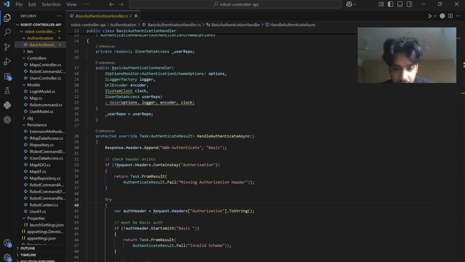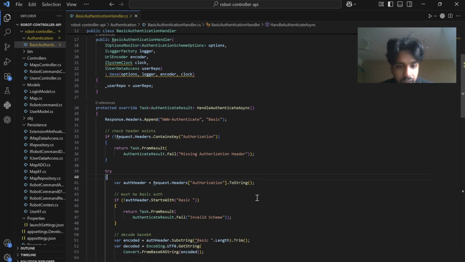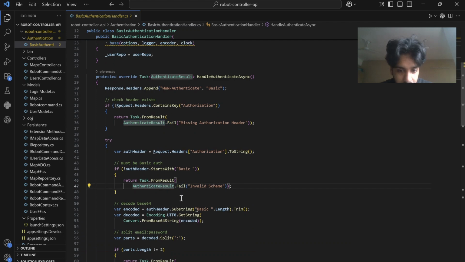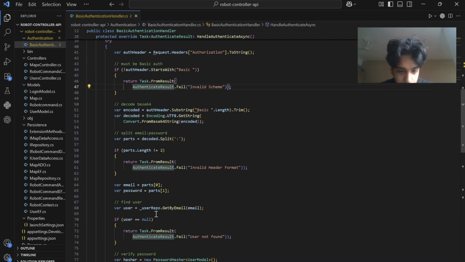If the authentication fails, the API returns a 401 code, which means unauthorized. Here you can see the authentication result fail means a missing authorization header, so it will give a 401 error. Similarly for the other cases, for testing purposes.